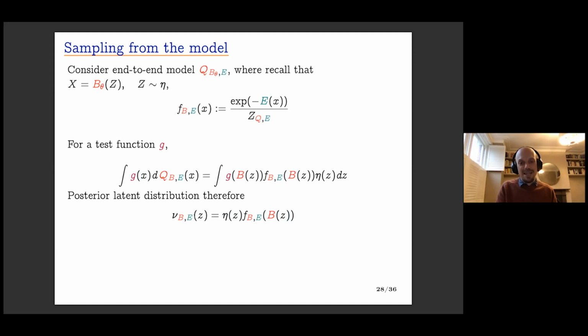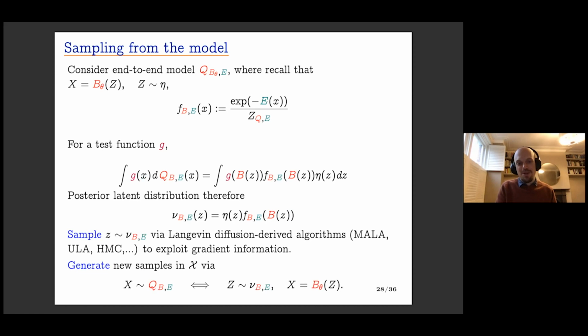And so that gives me a posterior over my code distribution. If I then use Hamiltonian Monte Carlo to sample from that posterior and push those samples through, I will be sampling from values of z which will give me better quality images after they go through B. So I sample from this posterior, take these special z's in the right part of the space, push those through my generator, and get way better samples than if I just pushed random samples from my original eta distribution. So this is how we sample from the model.